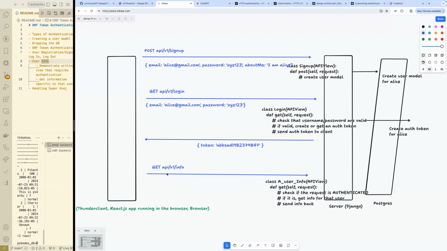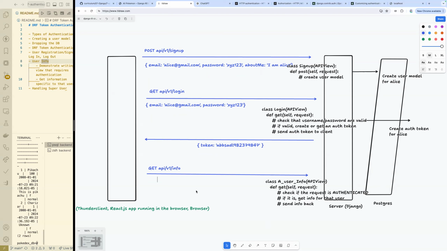Right? So all of these different endpoints where I require authentication, think about a to-do list. I don't want you all to see my to-do list. We want to build our to-do list app so that I as a user can only see the to-do lists that I've created. That's where authentication comes in.